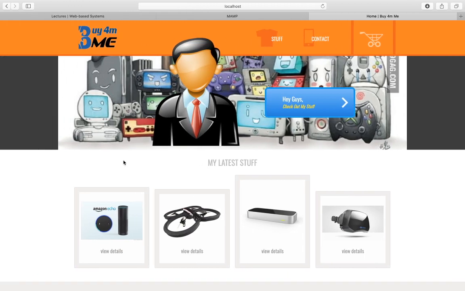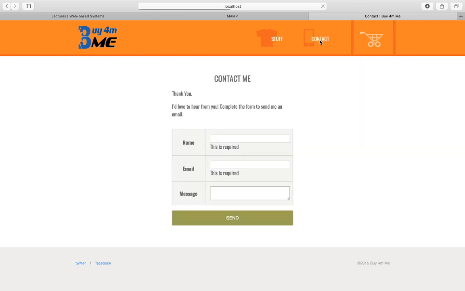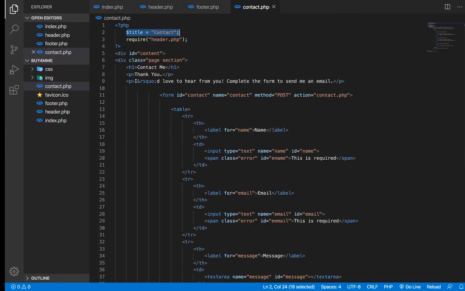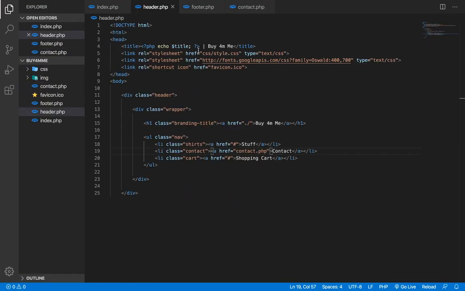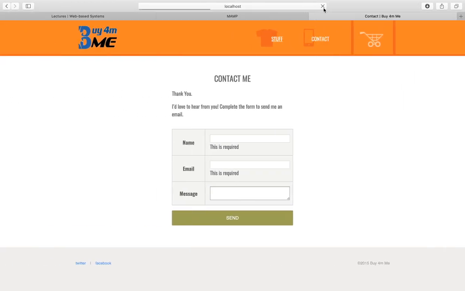If you go to the home page, you can see in the navigation bar at the top we have two links: the stuff page and the contact page. Now whenever I go to the contact page, you see I do not see the underline over here. If I go to the stuff page, it should be underlined, which we can do if you go to the header page and just put a class called on. Once I put the class called on over here, if I go back to my page and refresh the stuff page, you see the underline over here?